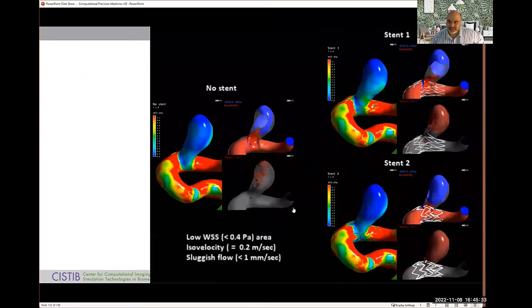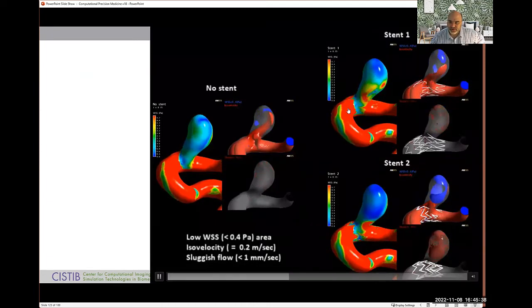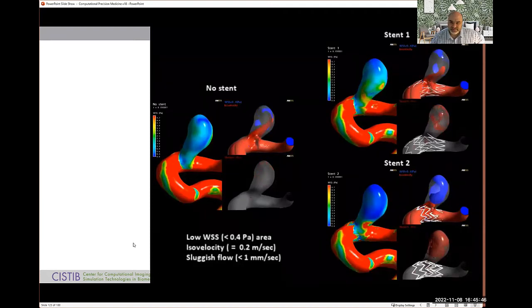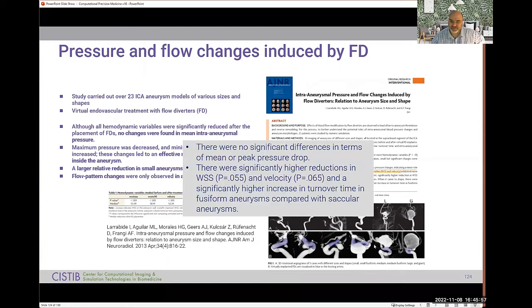But you can see that the numerical and simulated time dilution curves are pretty much identical in those cases. So you can then run simulations where you look at the aneurysms in a no stenting condition and with different types of stents. And that's the basis for a lot of the virtual implantations that we did in the past. And we also have done some studies on patients where we insert the devices and we look at clinical outcome from those.